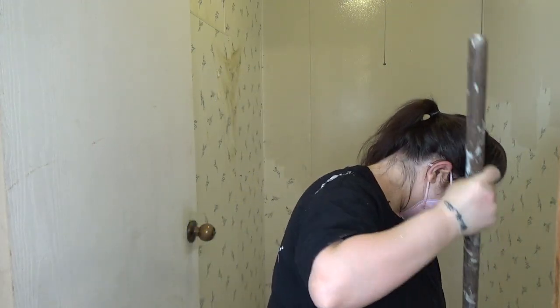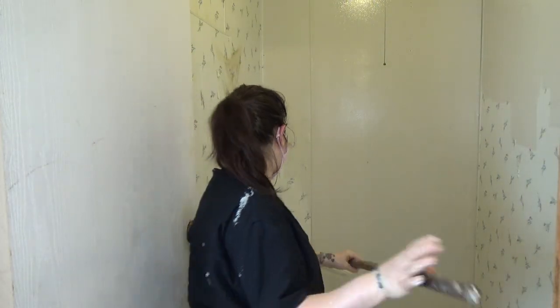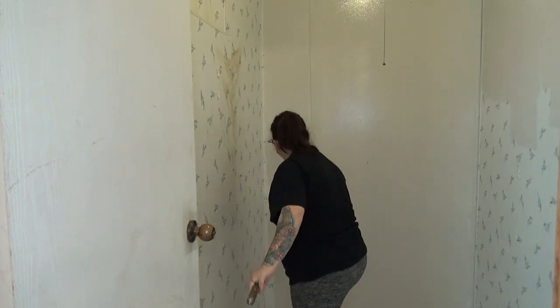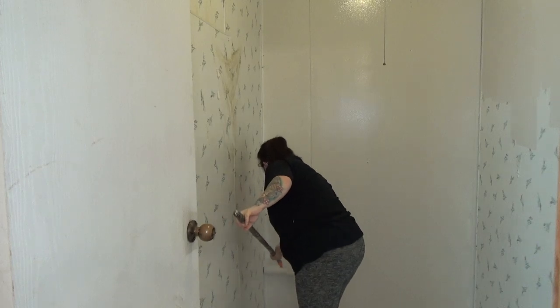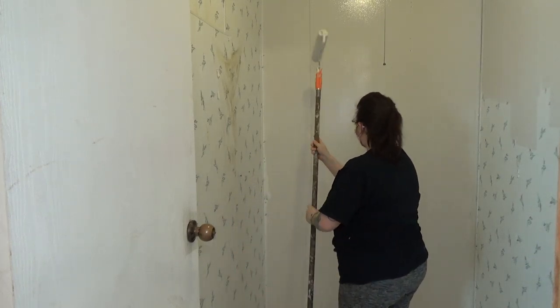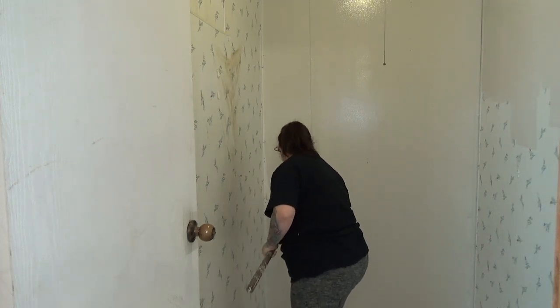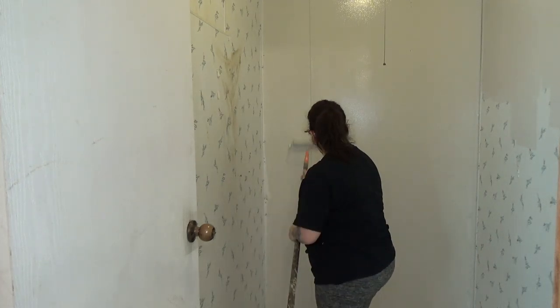So I am so excited about that. I am so ready to get done with the painting, y'all. If you've been here with me for a while, you know that we just got done renovating the single wide we used to live in, and then we moved. So I've been painting and renovating for so long, but I do enjoy it, but it does get tiring. All right, y'all. So I am back.